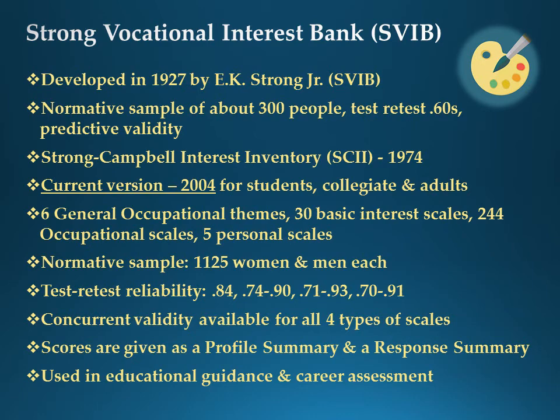So it kind of looks like this. It gives you an introduction to your report, then it gives you your general occupational themes, a closer look at it with some action steps, then an understanding of your basic interests, your understanding into occupations in your personal style, and then an interpretive report summary is given with a combination of all. And lastly, it gives you a few steps on what you can do next after attempting the test. So it's a pretty good test. And that's about it for the interest inventory.